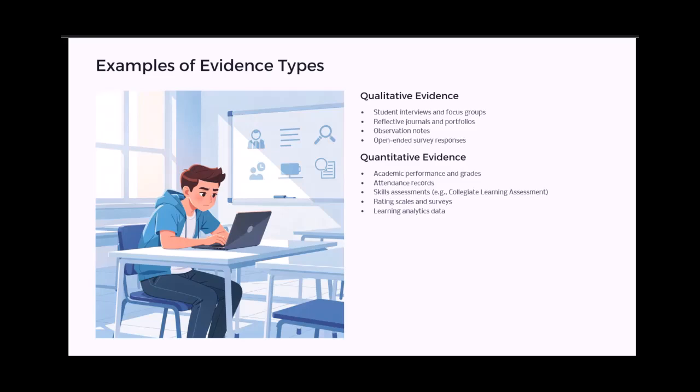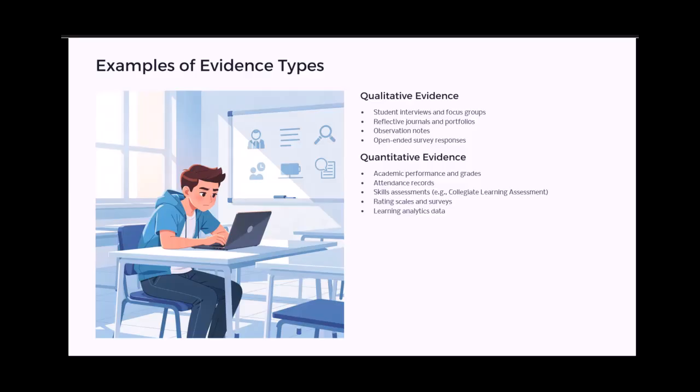The teacher's observation themselves, so observation notes, where the teacher keeps a reflection of what happened and why it happened and how they felt it went, is really, really important. Observation, where another teacher or leader might come in and observe practice, again, is qualitative evidence. It's about their perception of the impact of the technology or digital pedagogy. It is also an appropriate way of gathering evidence. Or open-ended survey responses, where students or teachers can fill in some information.